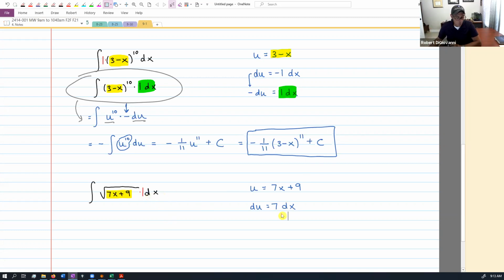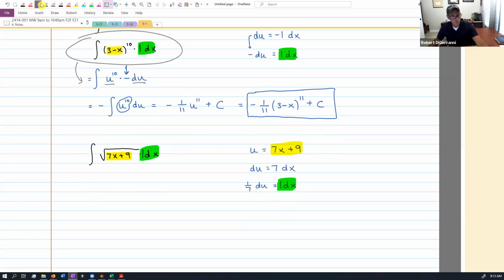Okay, I have a 1 dx, I don't have a 7 dx, so I'm going to divide both sides by 7, or if you like, I'm going to multiply both sides by 1/7, however you want to look at that. And I don't need the 1 in front of this dx, but I'm going to put it there, and that just helps illustrate again that that 1 dx gets replaced here, and this will be replaced with u. So my new integral, let's see.